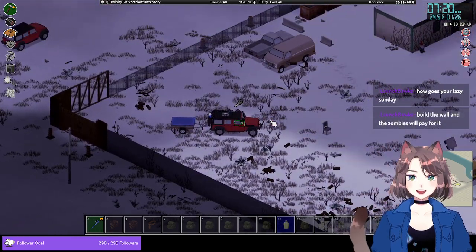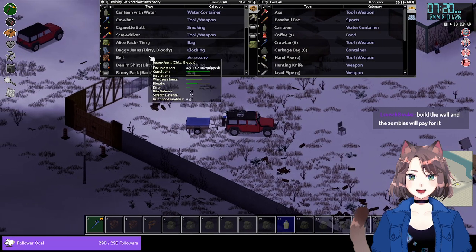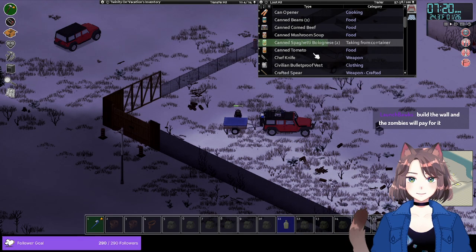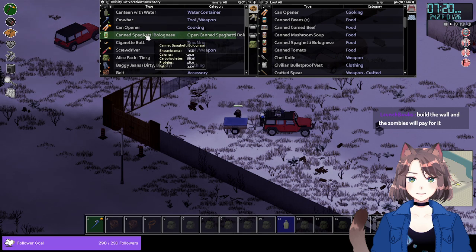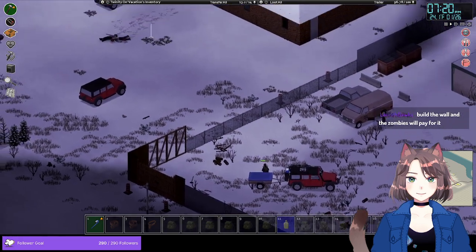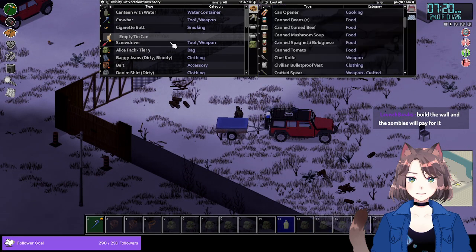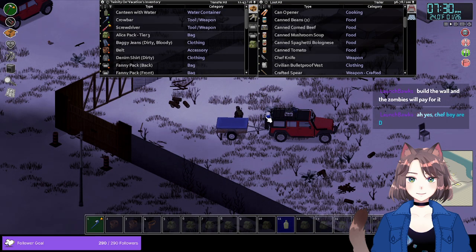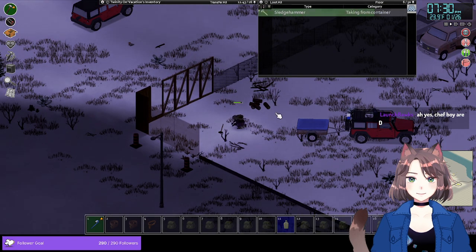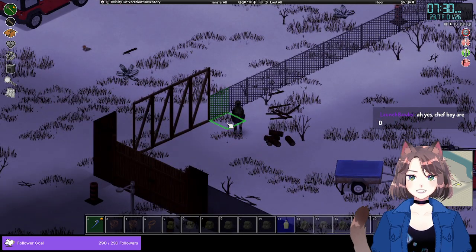I should probably turn it off, I guess. Alright, I think I have canned food back here. Let's have a spaghetti. At the Chef Boyardee. Oh, it's getting dark now. Let's destroy this.